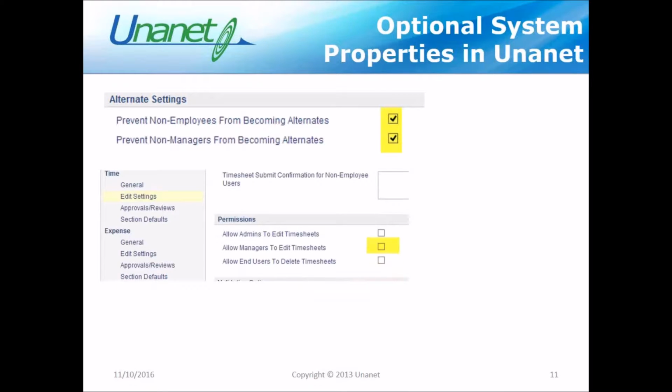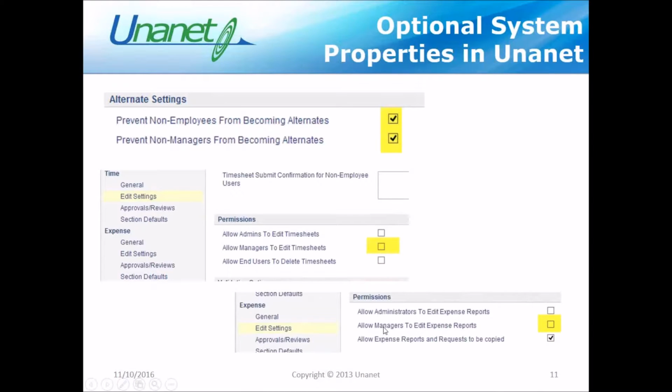Okay. Another thing to help us be compliant with DCAA is, and this is in the optional section, but I think a best practice is to have this checked, that we should not allow our managers to edit the timesheets for the employees' timesheets that they approve. So best practice would be to not check that box if you're trying to be DCAA compliant. And again, the same goes for expense reports.